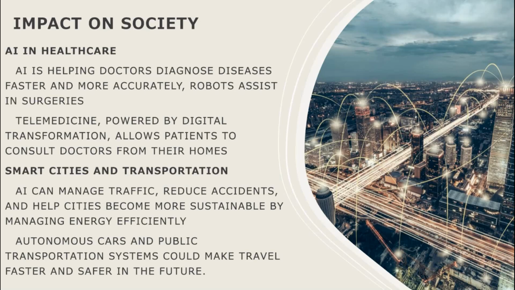Telemedicine powered by digital transformation allows patients to consult doctors from their homes, and that happened a lot in COVID time. And of course, we have smart cities and transportation. AI can manage traffic, reduce accidents, and help cities become more sustainable by managing energy efficiently. If there is a requirement for driverless cars, or if this trend becomes a reality in the future in a widespread manner, then there has to be some sort of collaboration between the governments, the local councils, and the laws of the country to be able to make it much more successful. Autonomous cars and public transportation systems could make travel faster and safer in the future.